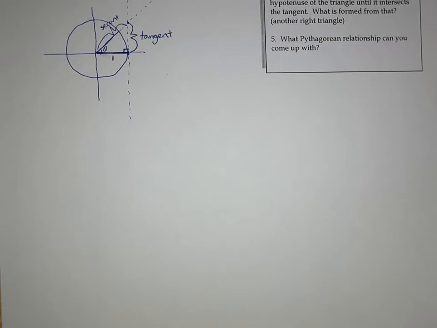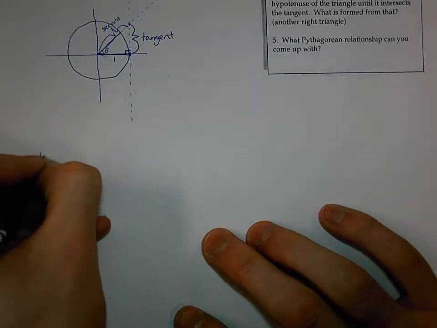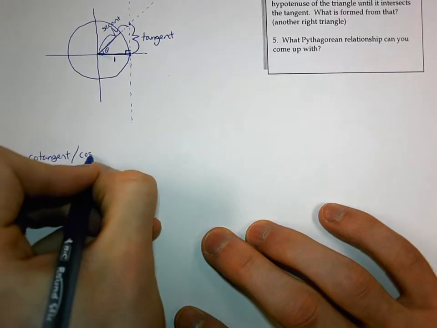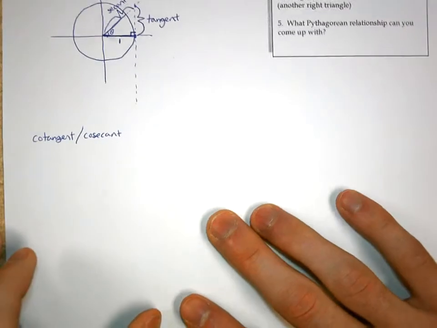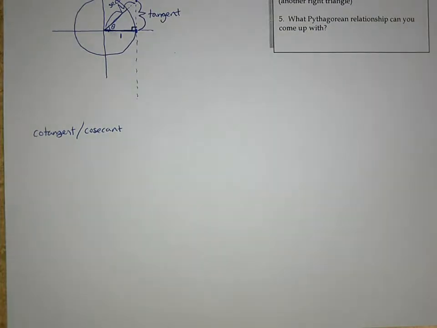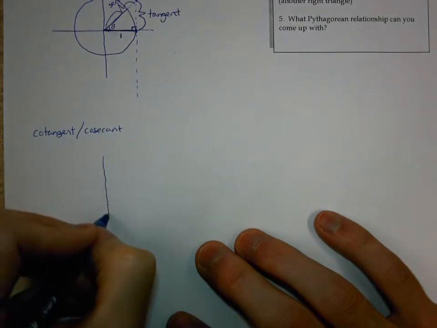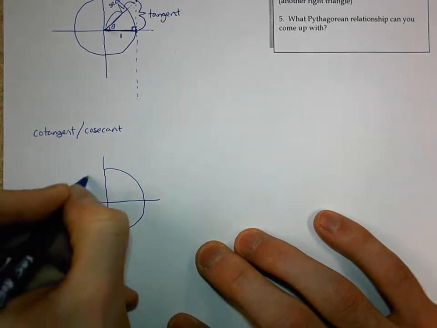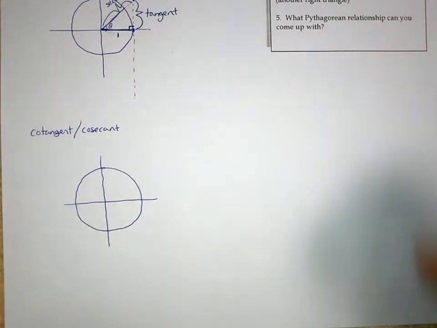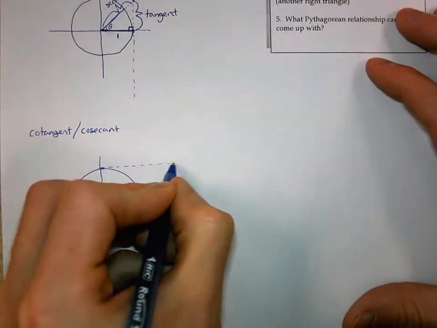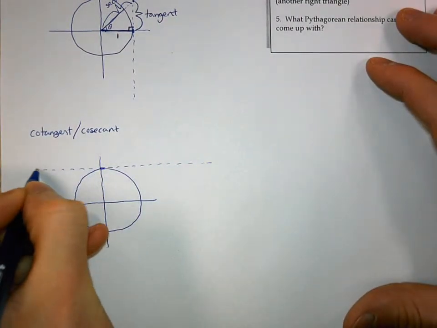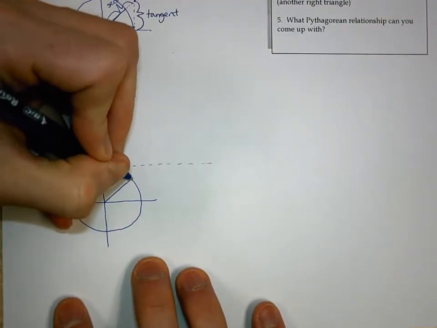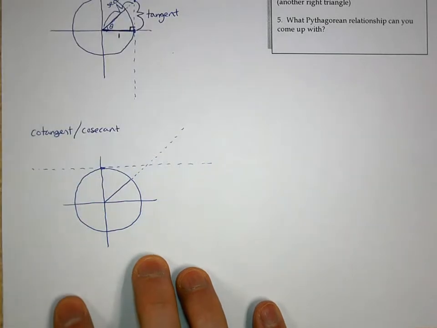So let's look at one more then. The last one is going to be the cotangent, and the other trig function we haven't talked about yet is cosecant. So these guys are going to be together. And it's going to be taking the exact same thought process that we used on the previous problem, only we're going to extend it to the y-axis. So here's my unit circle. I'm going to create a tangent line that goes through the y-axis. And if I've got my angle measurement, I extend my angle line back.